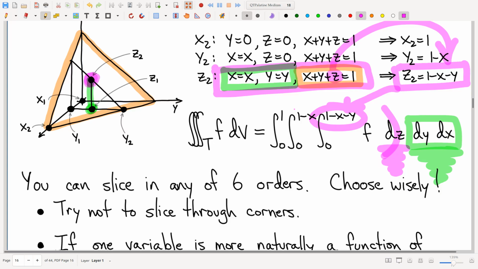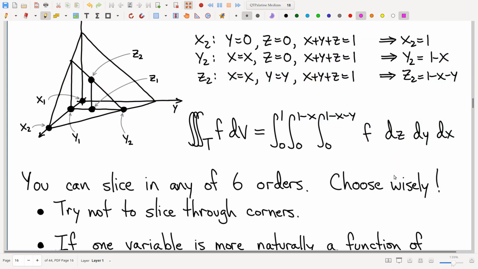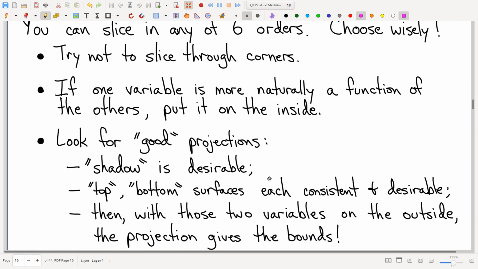How are we doing? Everybody see the process? Now, again, the algebra on this one was easy. The geometry wasn't particularly challenging. Still non-trivial, but this is by far not the worst geometry we're going to see. The focus here should be on the process. Is everybody happy with the process? Okay. All righty. So, some points of strategy.